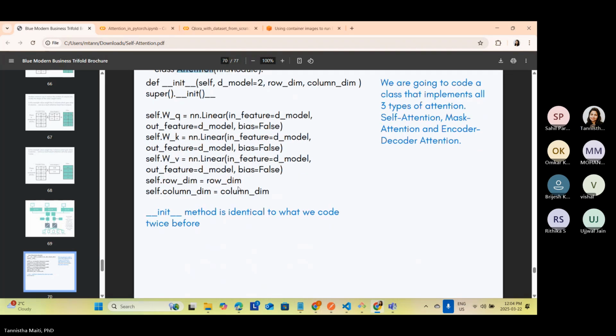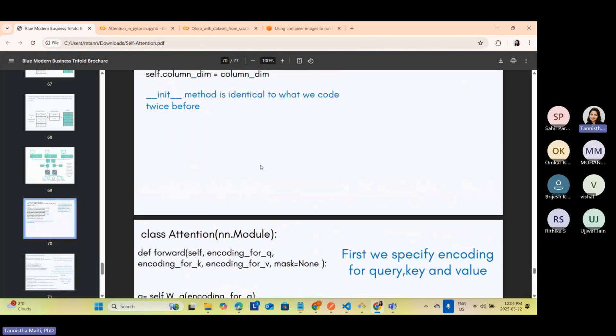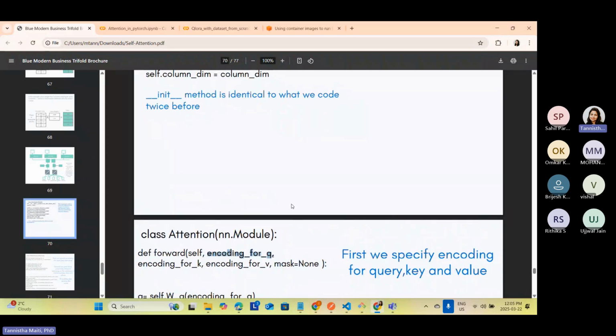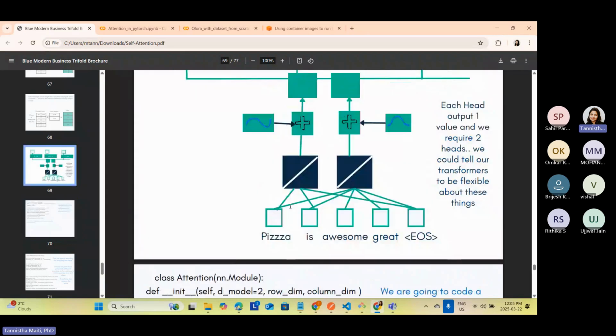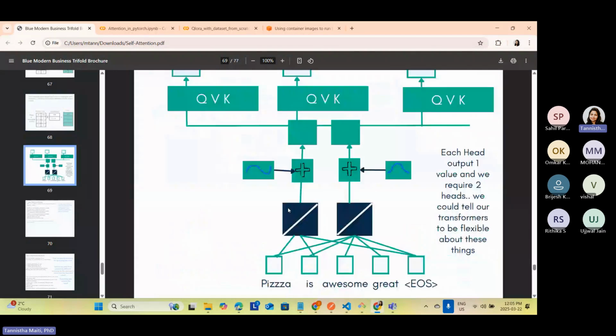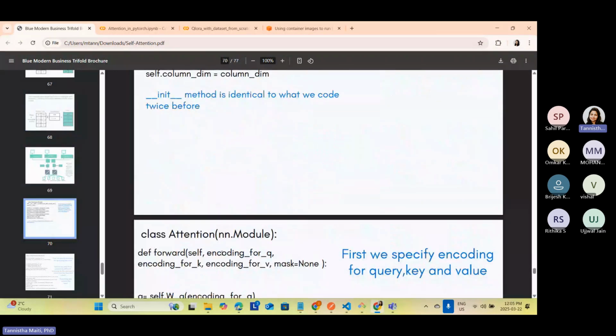Okay. But because now we are using a more common example, earlier we were using just the encoding of the token. Now, instead of using encoding for the token, we will divide it into encoding for query, key, and value. And then mask is None.